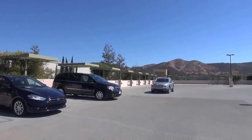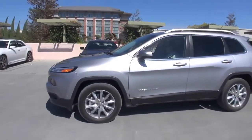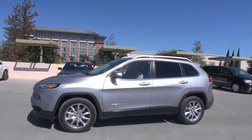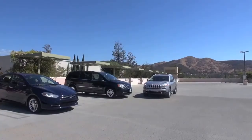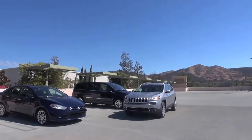How are you? Hi Ryan, nice to meet you. So what are we going to do here? We're going to do a perpendicular park between these two vehicles right here. This is the new 2014 Jeep Cherokee — and this system is an option on this car. So what's going to happen — go ahead and stop here.